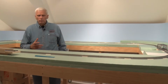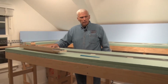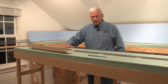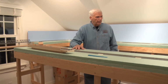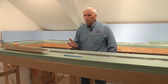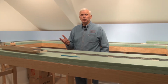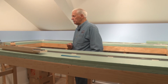Number two, we wanted to have easy access, so the width of the aisles here of the track platform is only 18 inches wide. And I made the center section here, the opening, a little wider to allow at least 2 and maybe even 3 people to be working on the layout and running trains once the layout is completed and all the track is down.